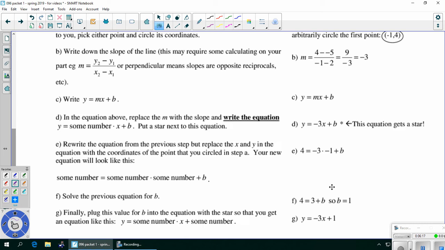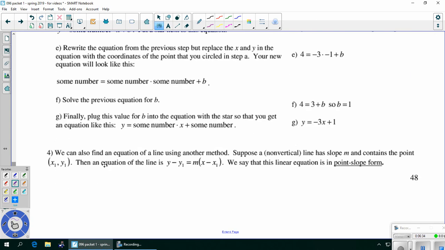If you do not get good at this process, you're going to be losing points on multiple quizzes and tests and final exams, and that is not great. This is a really fundamental process for us. So work through a ton of problems. We'll give you a chance to do that in the activities and the homework, but make sure that there's nothing fuzzy at all for you in this process.